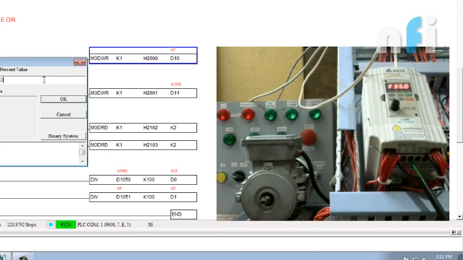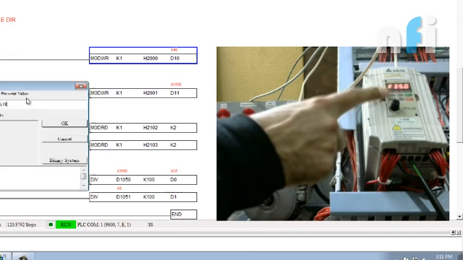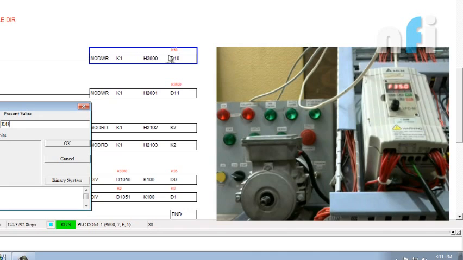Actually, what happens is, if you're going to toggle the direction, you just have to give the toggle command by sending a pulse. You don't have to continuously send 48, as that will create a problem. If I put 48 here, what will happen? Here you will see it's toggling forward, reverse, forward, reverse. Why is it happening? Because at every moment this 48 is going. So when it goes to forward, a pulse comes, it goes to reverse, a pulse comes, it goes to forward. So you just have to change the toggle direction just once. Okay, so let's just avoid this right now.